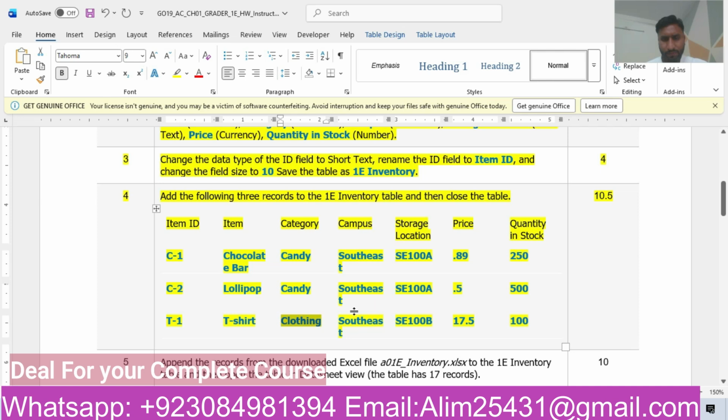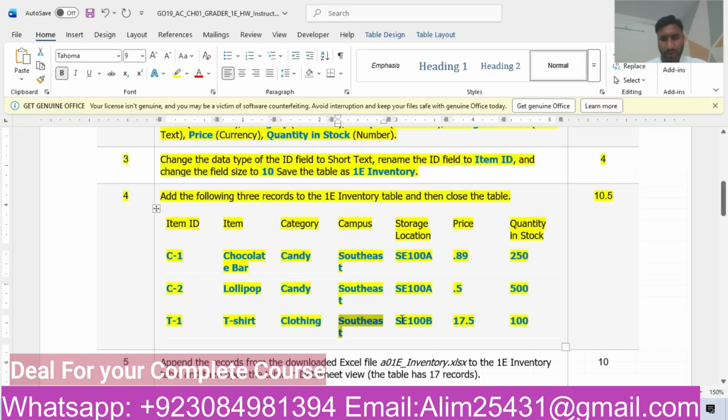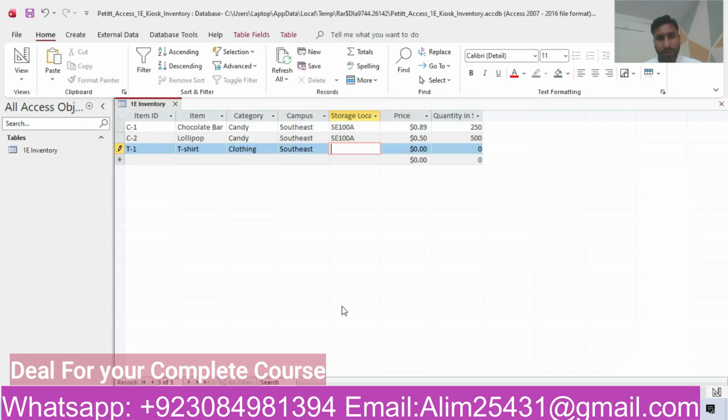Campus is the same for the third one also. Storage location is changed here, SE100B. Price is 17.5. We'll type 17.5.